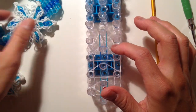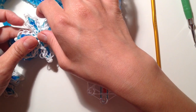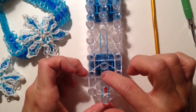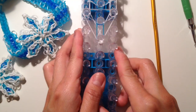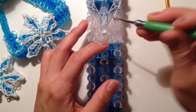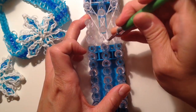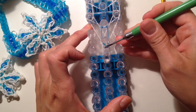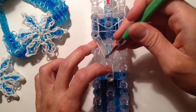And we're just leaving this looser because it juts out at the sides, and then it's going to curve inwards, and that's why we have a tighter here. So you want to turn your loom around. I like to pull this capping band out of the way. The first band will be the turquoise band, and then we'll loop down the center.